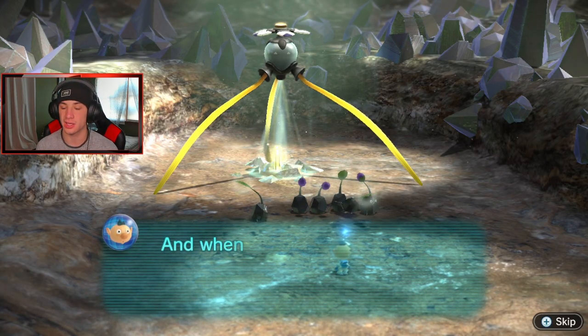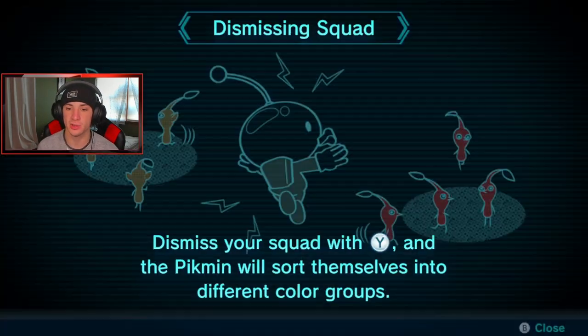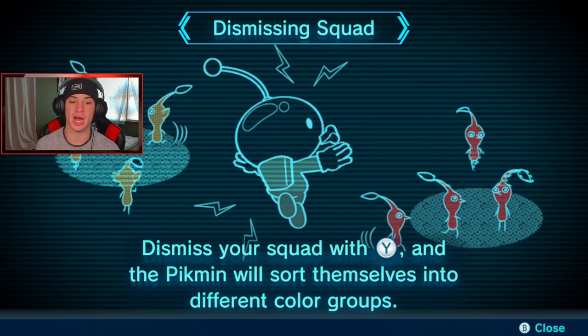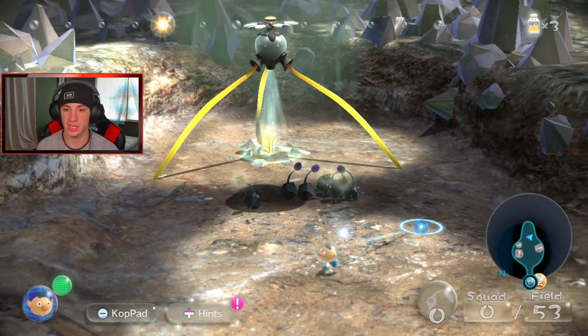Okay, so I can use the triggers or the bumpers to actually switch Pikmin. Pretty cool. Dismiss your squad with Y and the Pikmin sort themselves into their own groups. Okay, that's cool. So I get more control over my Pikmin.